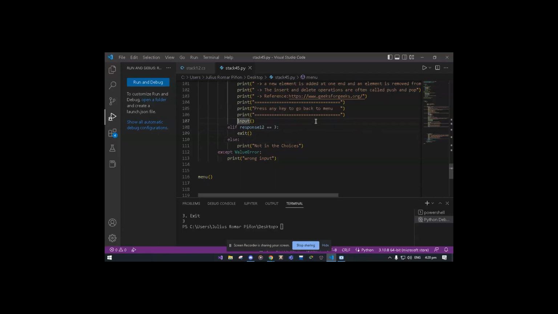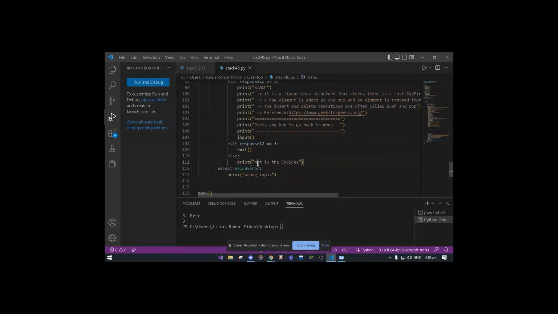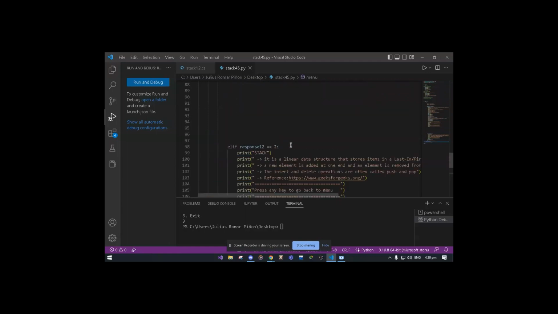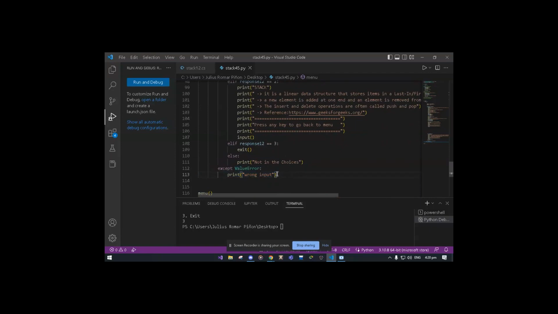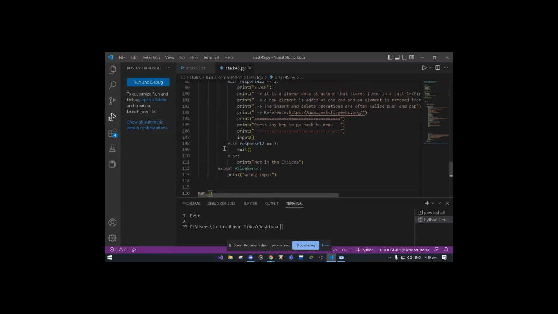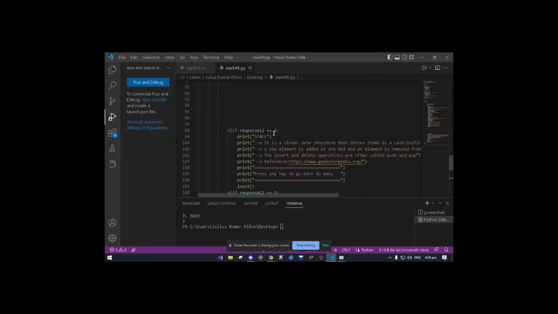Then if you input something that is not within the choices and doesn't have an if statement on it, it should pop up that it's not in the choices. And here is just the except failure in try and except. So if you put a character, this should pop up. Then after this, I call the menu function outside the def so that it will work. So that's going to be the program itself.